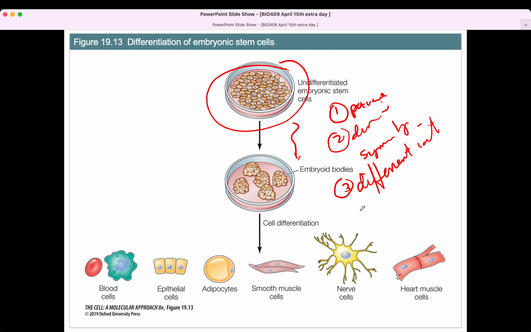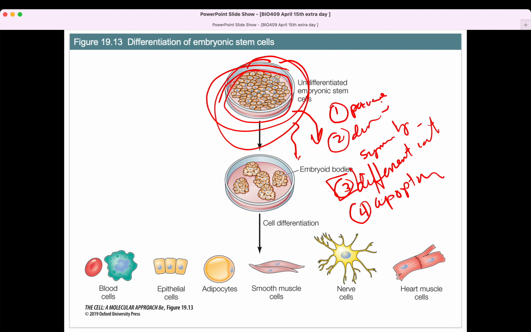And then the fourth one was they could go through apoptosis. So here we have these cells growing in a dish, and they're stimulated to grow and divide, and then we can change the conditions and get them to differentiate. And that's something that's done a lot by stem cell biologists, because stem cell biologists would like to take stem cells and get them to make new, fresh, healthy tissue to help somebody, say, for example, maybe somebody that had a heart attack, we could get them some new heart cells.